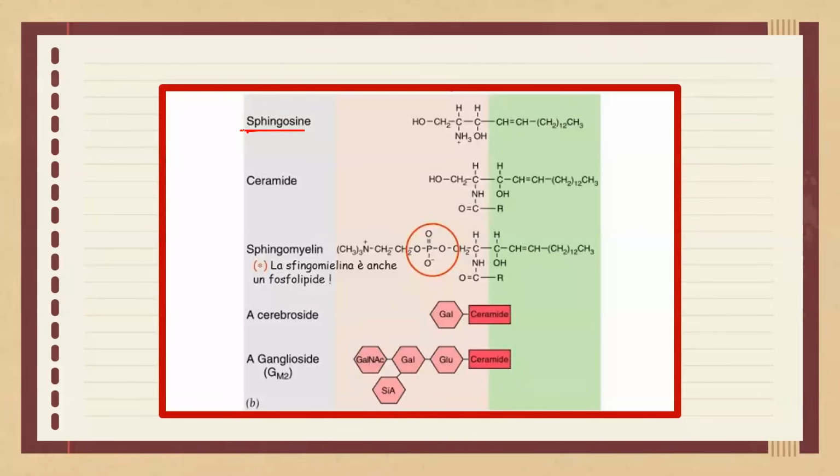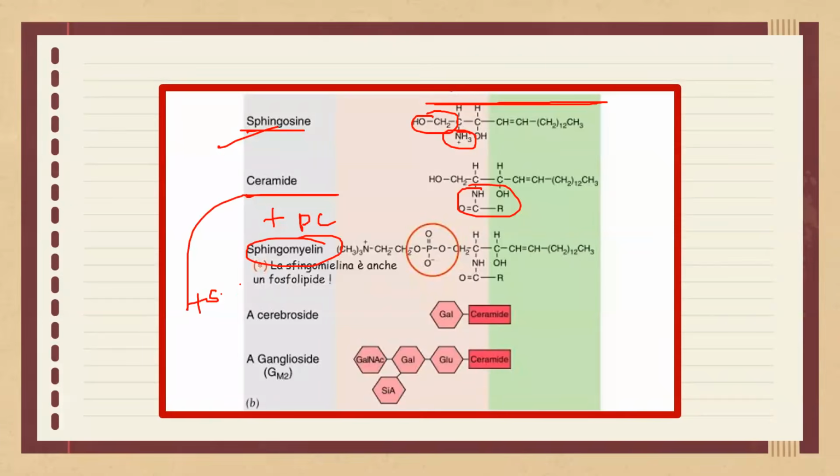Sphingosine. Please, no need to focus on the structures, you never get them in your exam. But you have to understand how they look, that's all. Sphingosine contains a long hydrocarbon chain with a polar domain amino group. When you add an amide bond, it becomes ceramide. To the ceramide, when you join phosphocholine, it becomes sphingomyelin.